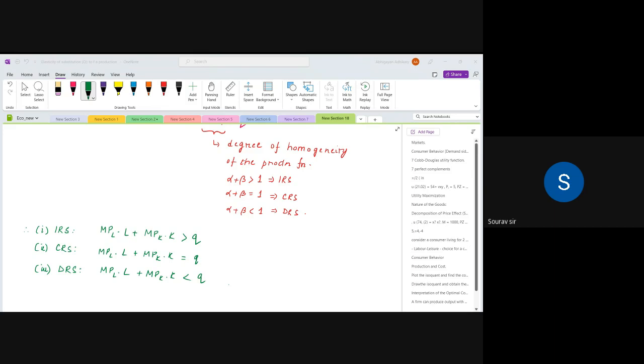Now, what I would want you all to think a little bit, I'm not discussing this right away today. I'll just put this as a homework for all of you. What might be the economic meaning of these things? Like what do these expressions tell you? आप कोई भी उठा के देख लो. Okay, maybe IRS, CRS, कोई भी एक उठा के, like ये जो expression जो है, so essentially the left hand side and the right hand side are the same, right? It is only we are having greater than, less than, or equals to, based on three situations. Correct. What do these expressions tell you?